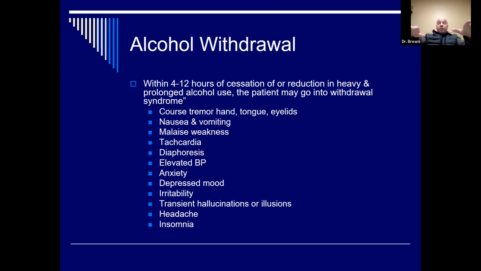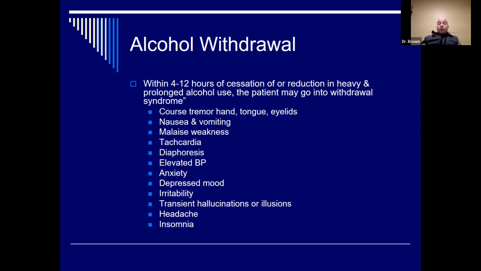You'll have some fine tremors. You might have some nausea and vomiting, extreme tachycardia. You might be sweating. And again, when you're coming off of alcohol, it needs to be managed or else you can die. Okay. So the very first thing when you're dealing with somebody that is in withdrawal, you want to make sure their side rails are up. Okay. You want to protect them. Okay. And when somebody's going through withdrawal, this is not a time for teaching because they're not going to understand what you're telling them. Okay.